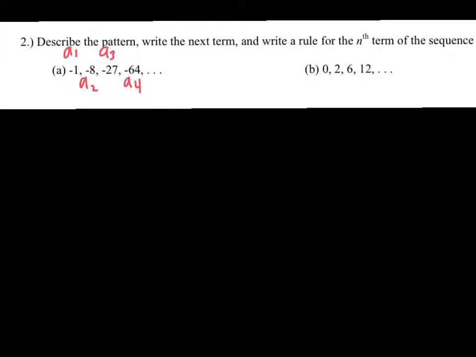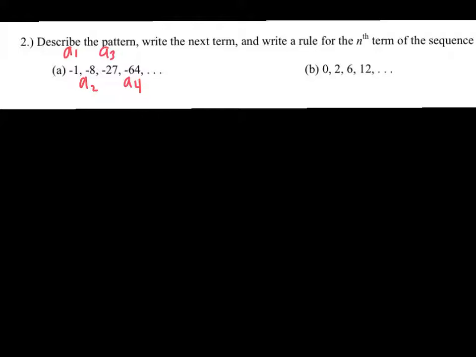So those subscripts, 1, 2, 3, 4, those are your term numbers. So we're looking at them and thinking, okay, how do I get from 1 to -1, from 2 to -8, from 3 to -27, and from 4 to -64? So there has to be some sort of pattern there. And if you're thinking, well, you just cube them, okay, that's good. How do they become negative? Right now, my subscript is technically a +3. Well, you have to make it a negative value. So if you guys are having trouble, make a rule, see if it works. If it doesn't work, okay, then try something else.